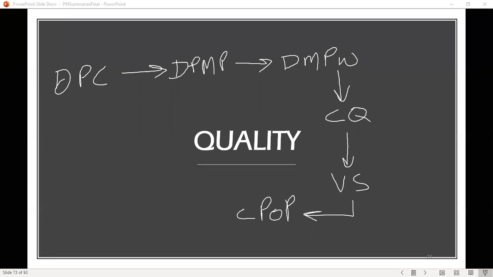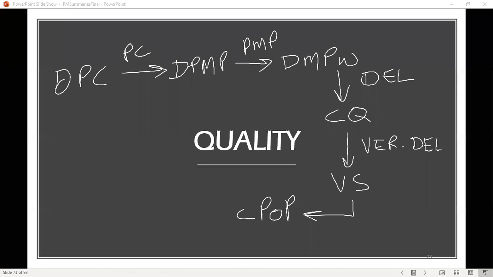Now, develop project charter gives the project charter to develop project management plan, which then gives the project management plan to direct and manage project work, which then gives deliverables to control quality, where we check the deliverable, and if everything goes according to plan, we have a verified deliverable.